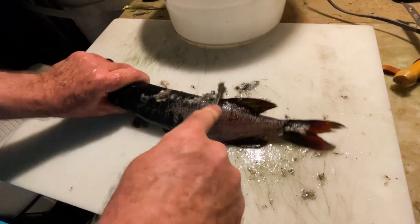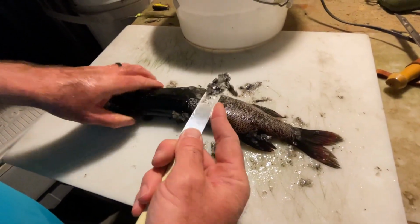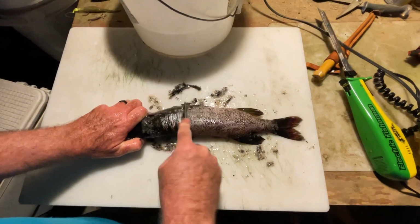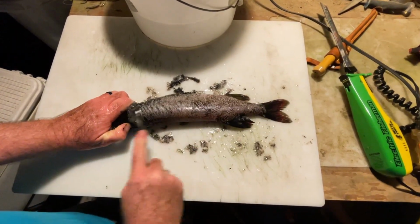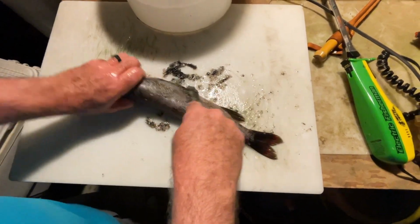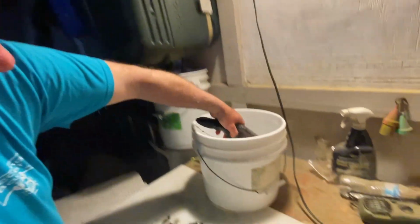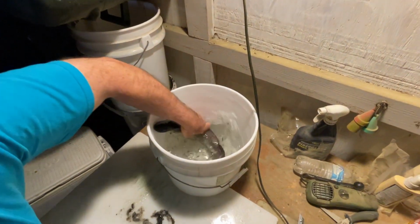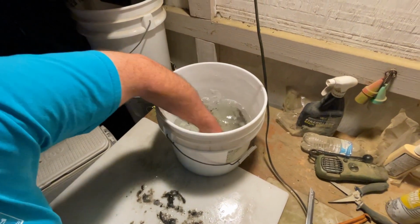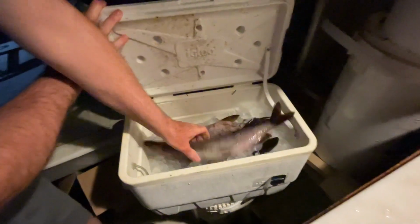I've got a couple different scalers that work on different fish, but this butter knife with its serration seems to work just as well as about anything. So we've got that. Now I'm going to rinse it off. I'm going to scale all of them at one time, rinse them off, put them back on ice, and then we'll clean the board, and then we'll fillet them all at once. He's ready to go. Stick him back on ice.